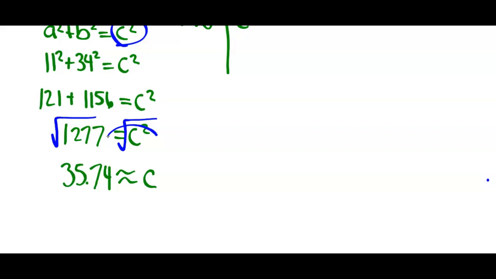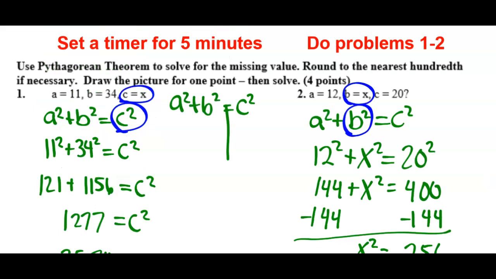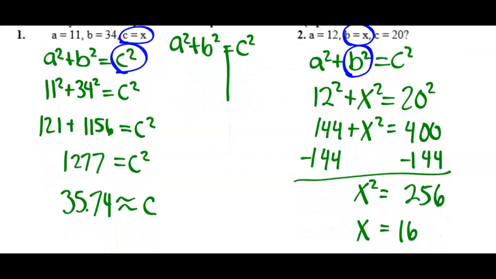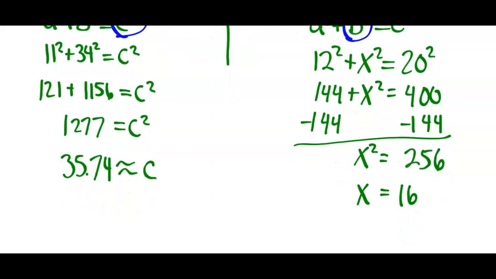As I am looking through that, you should have got that you did not know b squared, so you were looking through and getting b squared. So you substituted your 12 in for A, your 20 in for C, solved accordingly, and again, you got to this point where you had x squared equals 256. I've got to cancel my x squared. To do that, I have to square root both sides. I get x by itself. And the square root of 256 is 16. I do that on my calculator.